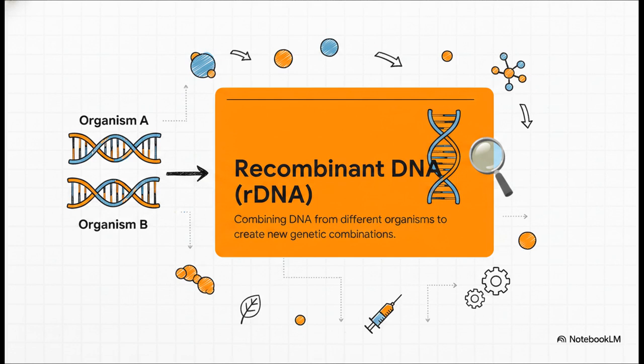Really think about that for a second. We're taking the genetic blueprint from organism A and literally splicing it together with the blueprint of organism B. By doing this, we're essentially redesigning the biological instructions from the ground up to create something totally new and highly functional. It's a wildly transformative process that has completely reshaped medicine, agriculture, and the global biotech industry.